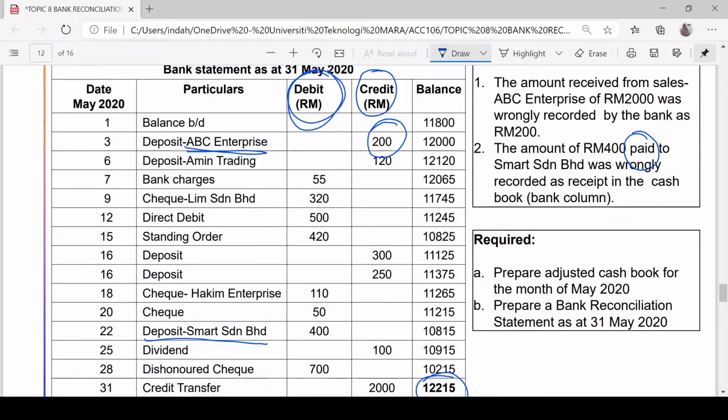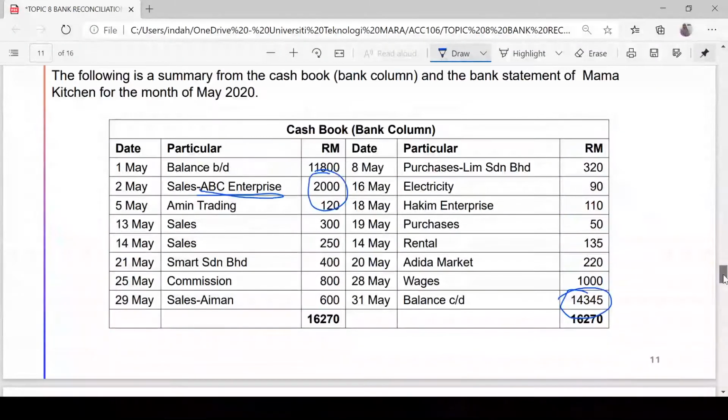So this is correct. For the bank statement, the way they recorded the transaction is correct, but in the cash book, Smart Sendirian Berhad should be recorded on the credit side, but it is recorded on the debit side.